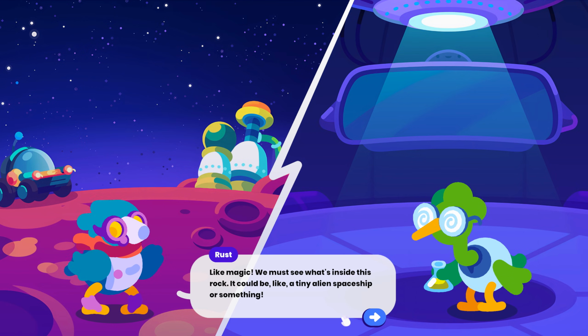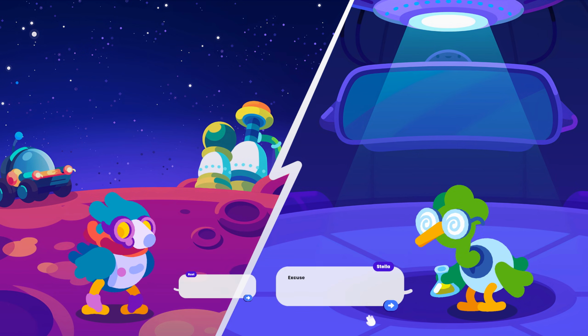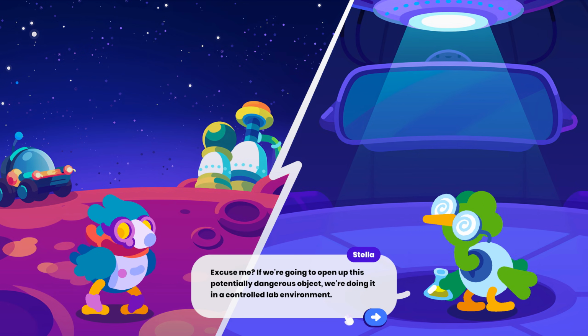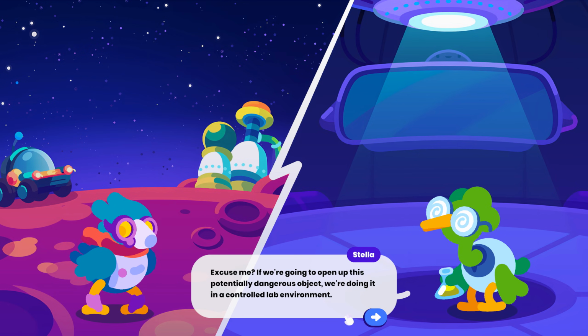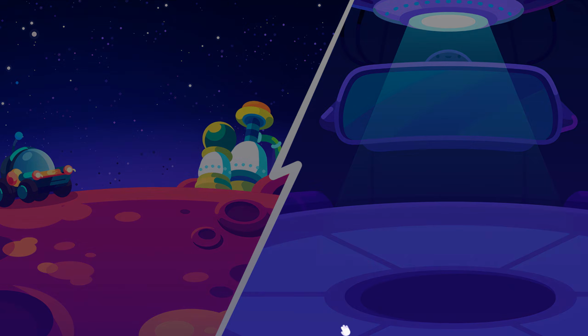Or magnets. We must see what's inside this rock. It could be like a tiny alien spaceship or something. Excuse me? If we're going to open up this potentially dangerous object, we're doing it in a controlled lab environment. You heard Stella, to the lab! Command team only. Oh, and Ensign Yoke, you come too. You don't want to miss this. Aww.